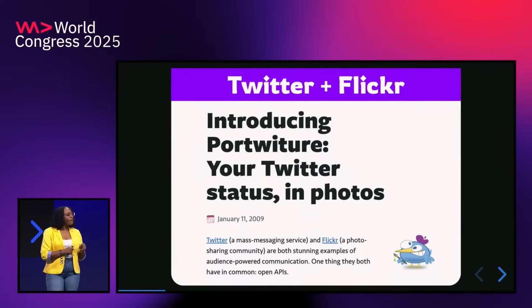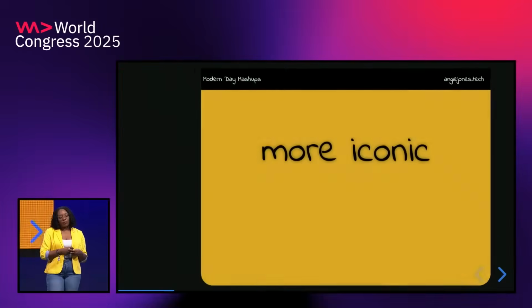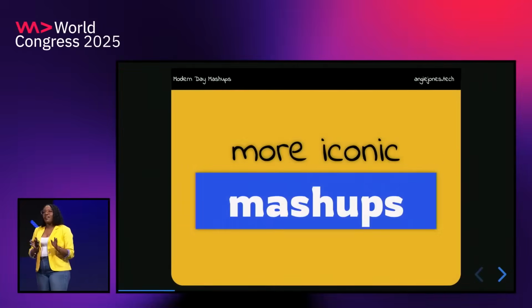And it wasn't long before they started mashing up YouTube as well with Twitter, and we had video posts too. So developers, they got really creative here. There was a Netflix and a Rotten Tomatoes mashup that showed movie ratings right from your queue. If you don't know what I'm talking about, this was back before Netflix was streaming. They used to mail out the DVDs, and we had a queue. I see some head nodding.